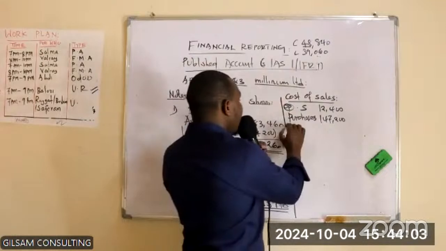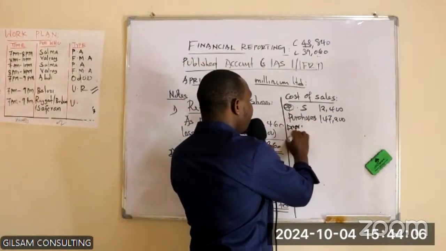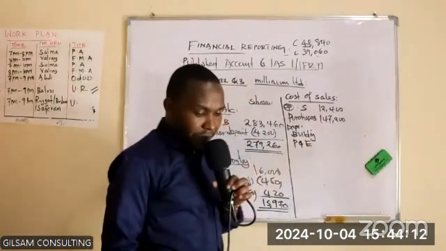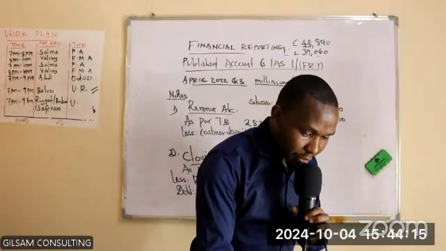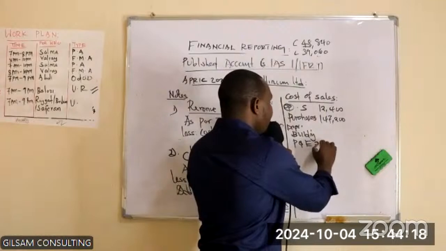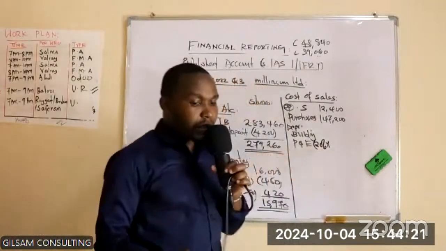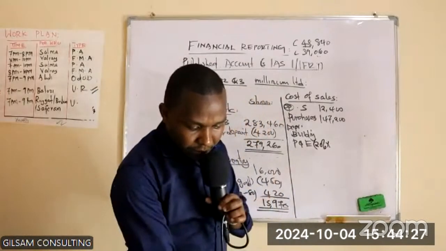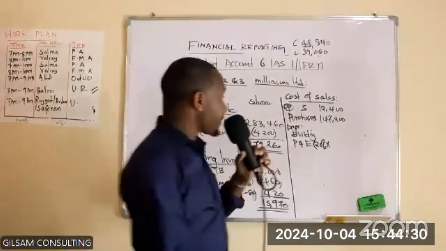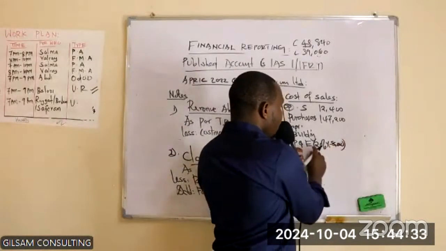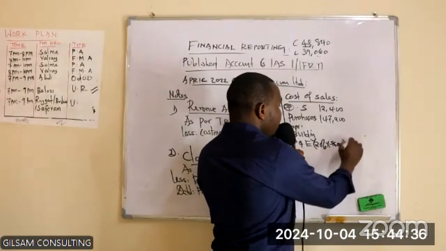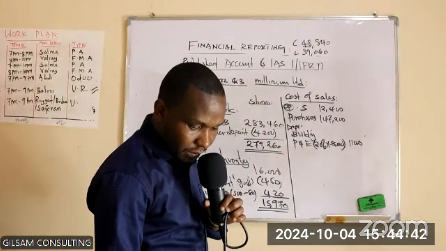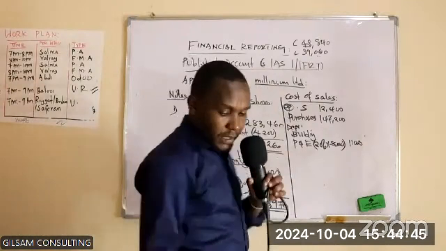So we have known that all the depreciation is classified as cost of sales except the furniture and fitting. So we will come here and have depreciation, first for plant and equipment. Plant and equipment is 20% on a straight line basis. When we say on a straight line basis, we multiply by the cost directly. So the cost of plant and equipment, which I can see is 55,000, times 20%: 2 times 5 is 10, I divide by 100, so we have 11,000. Yes, 11,000. What about the building?